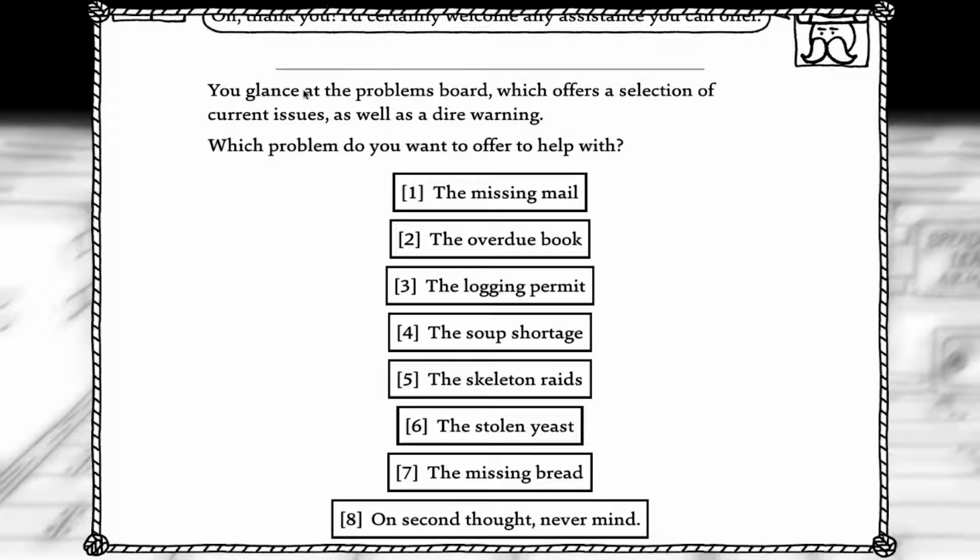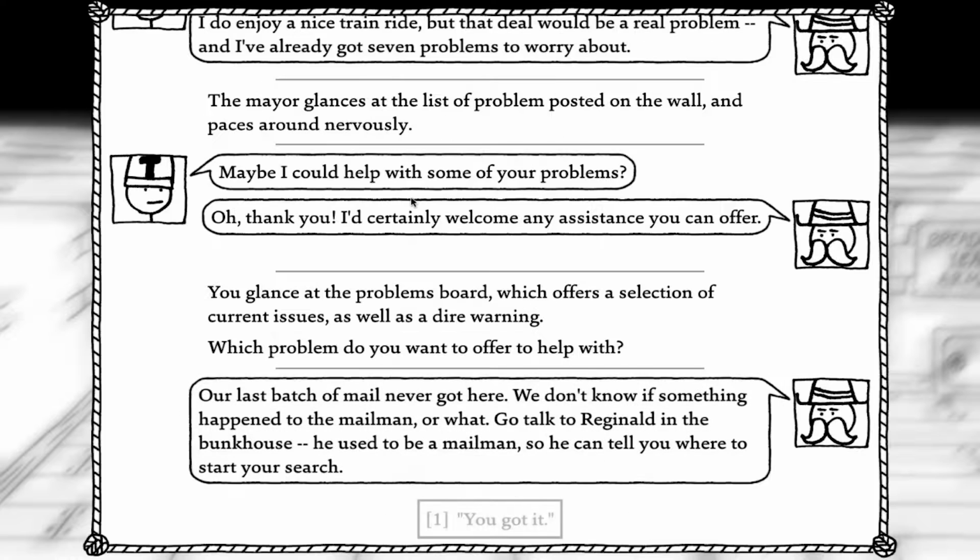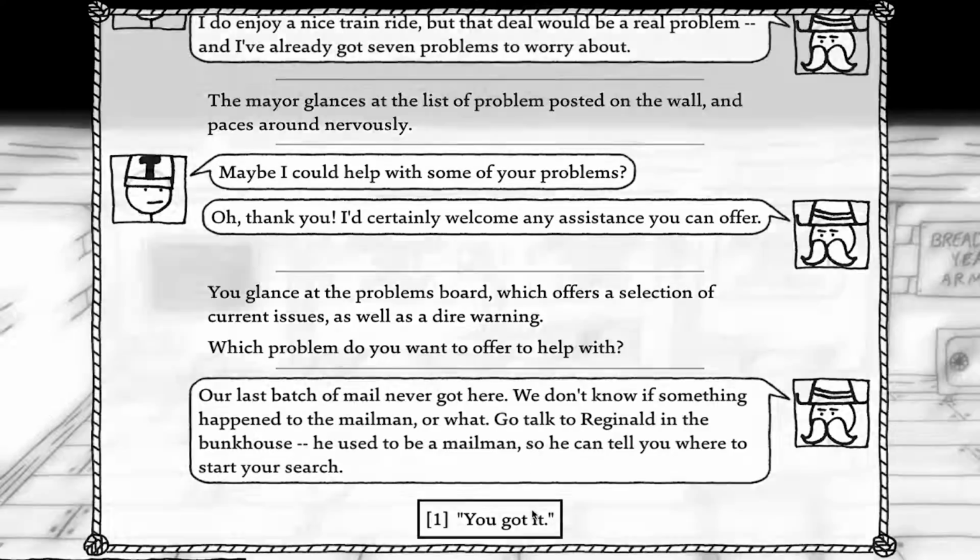Oh, wow. You glance at the problems board, which offers a selection of current issues as well as a dire warning. Which problem would you want to offer to help with? I'll do the missing mail. Our last batch of mail never got here. We don't know if something happened to the mailman or what. Go talk to Reginald in the bunkhouse. He used to be a mailman, so he can tell you where to start your search. You got it.